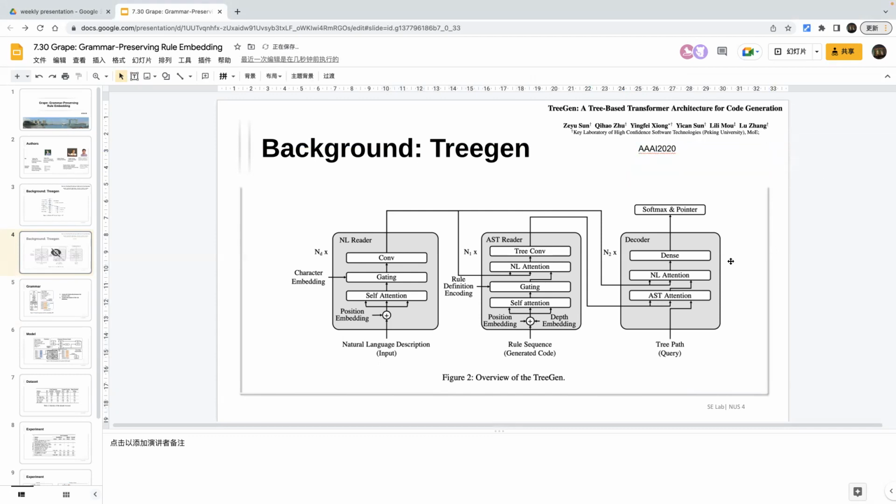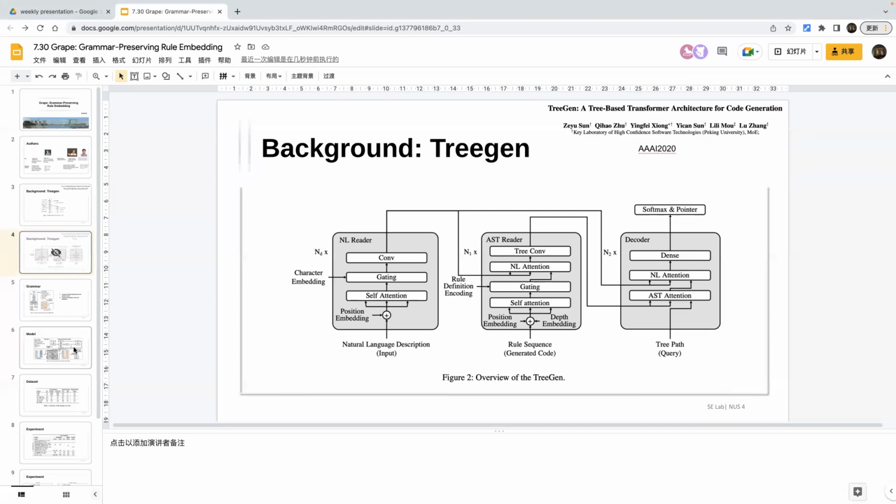Okay, so all right, let's look into this tree generation. Anyway, it seems to me that each paper is more like having a graph-based embedding before feeding into this Treegen architecture.